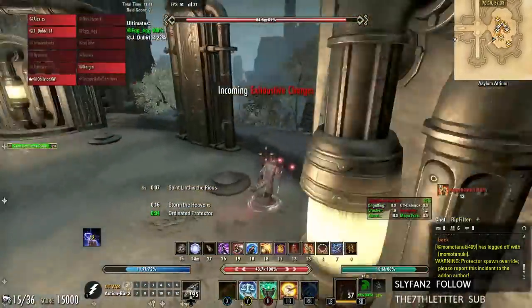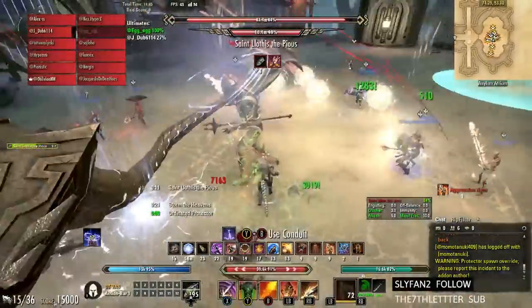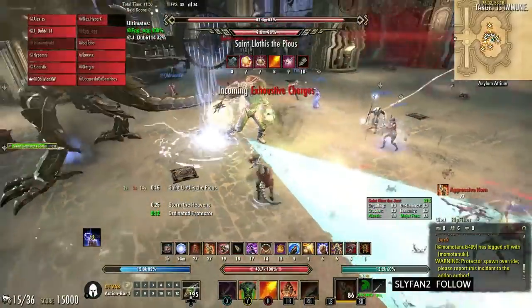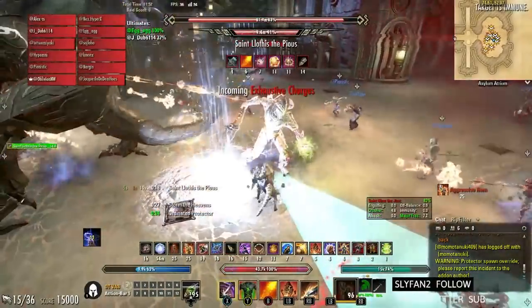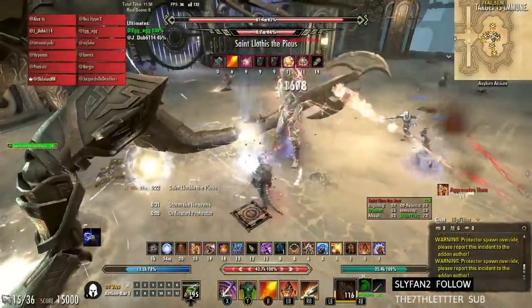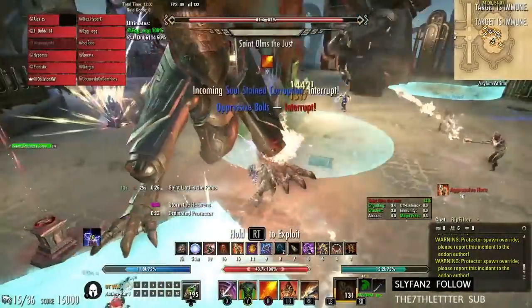So this is a spot I like to run right here to sit there and stack Lothis right on the edge of his tail. Be careful when taunting Lothis at this spot, because sometimes you will hit Ulm's tail, and yes, it's actually a thing, and you will actually end up taunting Ulm sometimes, so just be aware of that.